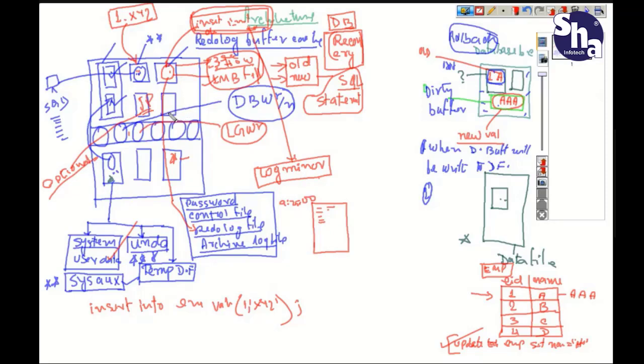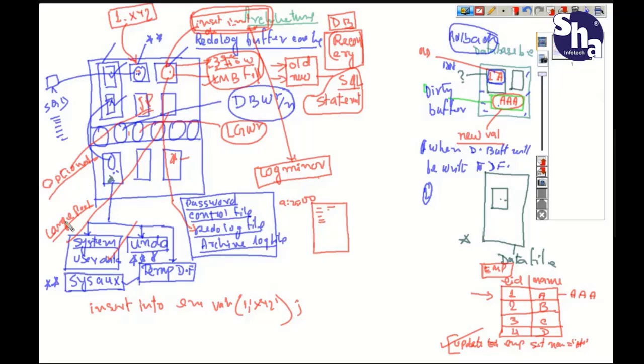Large pool is mainly used whenever any backup related activity happens. I'm repeating, whenever backup related activity is happening, at that time this large pool is being used.